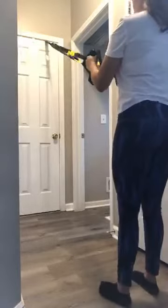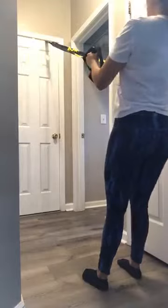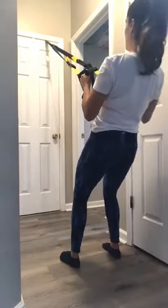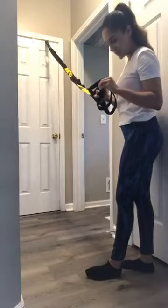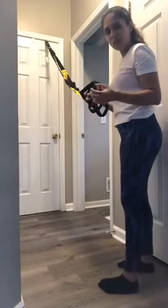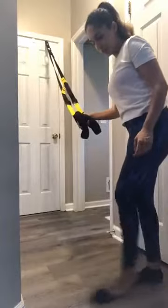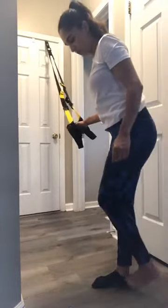Again, if you're standing taller, the movement will be a little bit easier. As you go down lower and lower, the movement will be harder. If you're on your heels, I will not be on my heels here because the floor here is fairly new, and so it's a little bit slippery, and more than likely I will probably slip. I'm gonna take my socks off and see if that helps. No, maybe not.